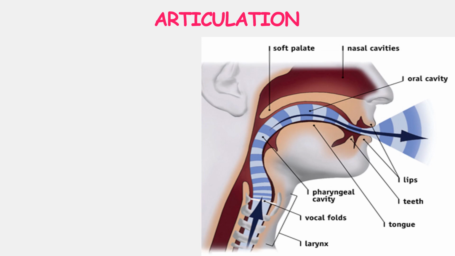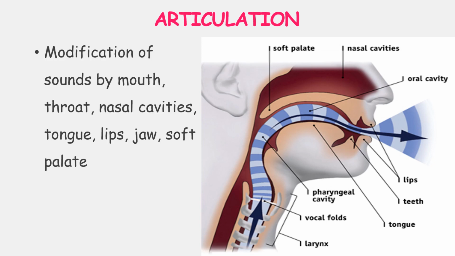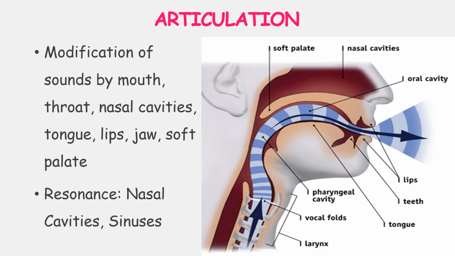Finally, we have the act of articulation, which means the muscle movement of the mouth, tongue, larynx, and vocal cords, and that is responsible for the intonations, timing, and rapid changes in the intensities of the sounds. The facial and the laryngeal regions of the motor cortex activate all these muscles. A modification of the sound happens in these areas, and for resonant sound the most important regions are the nasal cavity and the sinuses around it.